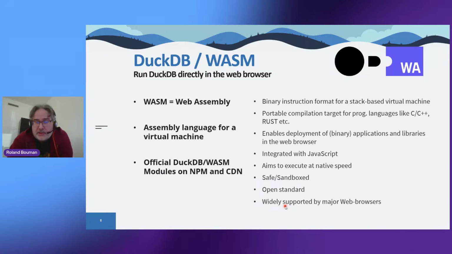And then, as you know, modern web browsers all have pretty advanced JavaScript engines. And the WASM software that you run in the browser, the WASM modules, they're integrated in the JavaScript framework, so you can write JavaScript applications that use these WASM modules. And that basically means that you now have a JavaScript interface to running programs that would normally be run as a binary. Now, there's an official DuckDB WASM distribution, and these modules are available on content delivery networks and NPM. And this means that you can run DuckDB in your browser. It's just that simple.